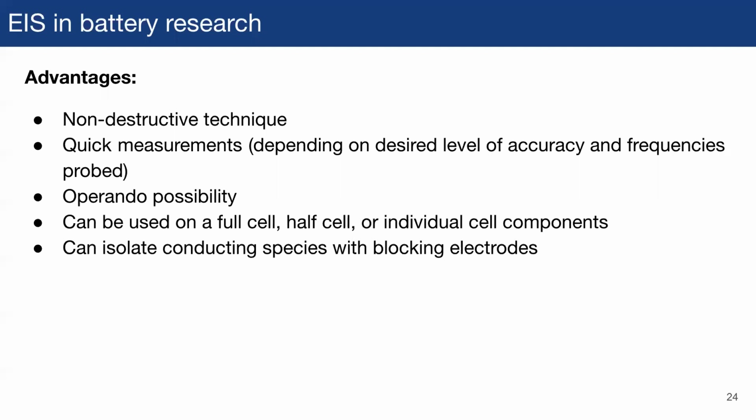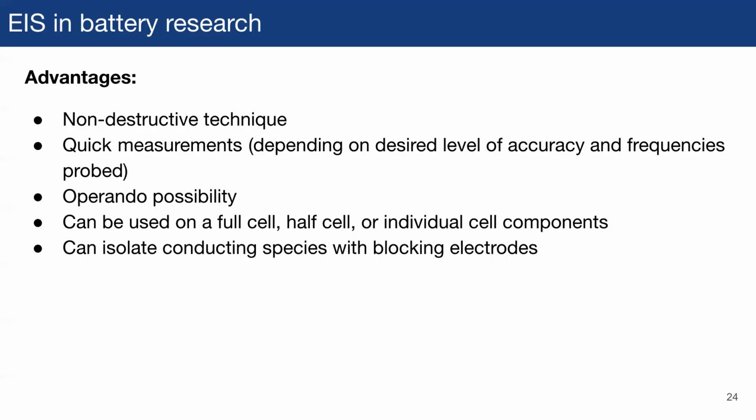The other possibility is to do these measurements operando. So like I was saying, you could be cycling your battery for quite some time and then run a quick measurement, keep cycling, run a quick measurement, keep cycling. And especially if you're using something like a BioLogic that can do both a potentiostat and a frequency analyzer, you can really build that into your cycling routine.